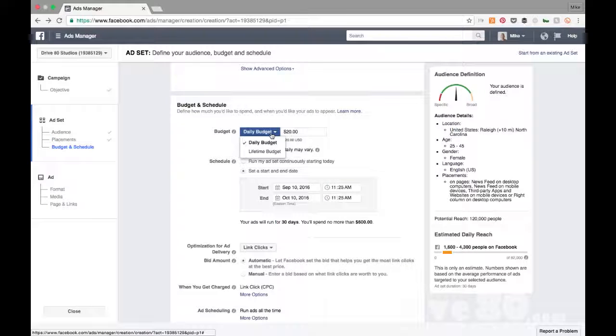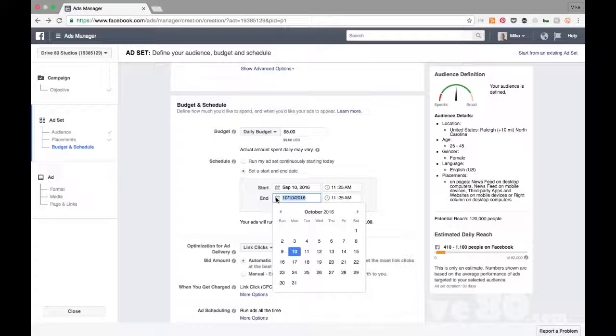Daily budget. Now you've got a choice between lifetime and daily. You want to stick with daily budget because it's just going to burn through the money on that day and be more specific. So depending on what you've got, you could throw $100 a day. If I'll play with an ad, I'll just do $5 a day, and I'll run it from whatever day it is to.